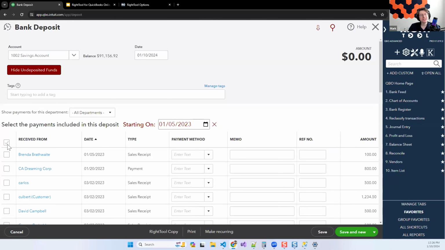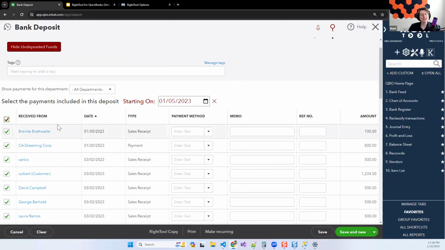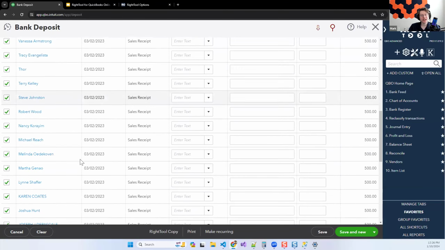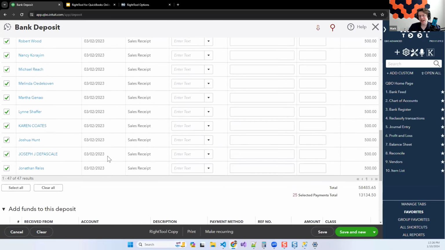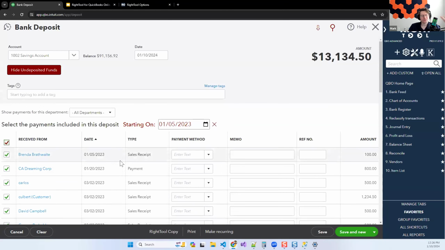So what I did in this update is I added my own checkbox in here, and you'll notice that it has the red check in it. That's how you can tell it's a QuickBooks or a RightTool checkbox. And this will only select the items that are currently visible. That way you're not going to accidentally select everything all at once. You will only select the things you can visibly see on the screen. That's why we removed it before. It would be very annoying if that was happening to you.